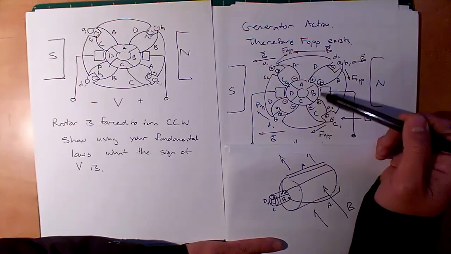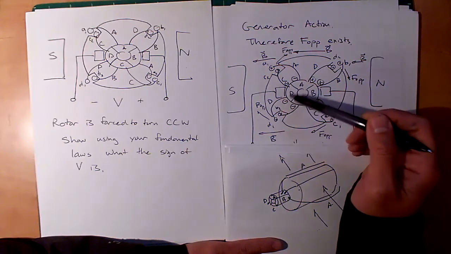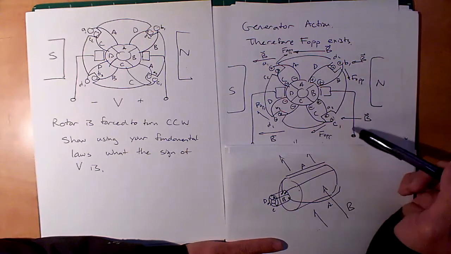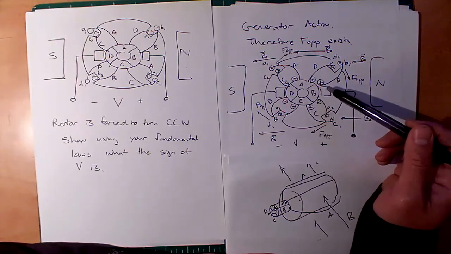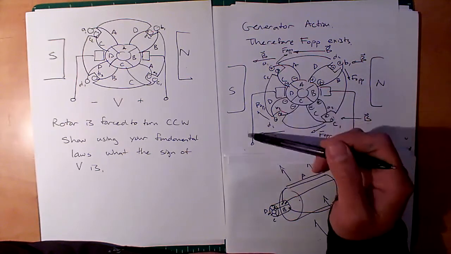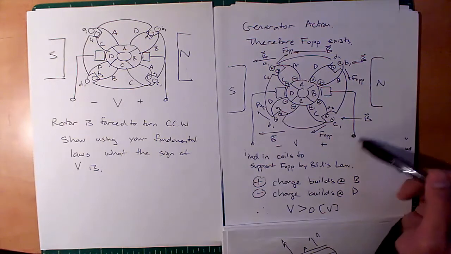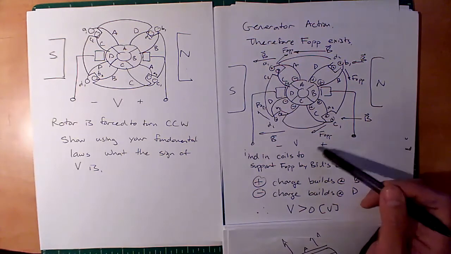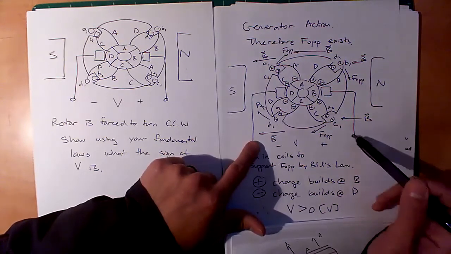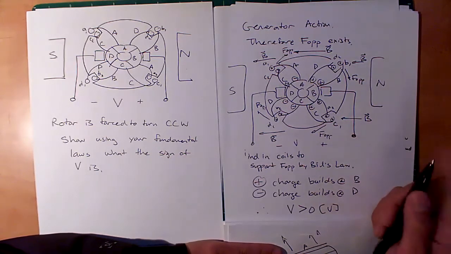So that means a positive charge is going to build up on this B terminal and a negative charge is going to build up on this D part of the commutator. Since the brushes at this moment of time are touching on the right side, the B terminal, and the left side touching the D terminal, you're going to build up a positive charge on this side. If I were to measure this voltage with the red lead over here, you're going to read a positive number.